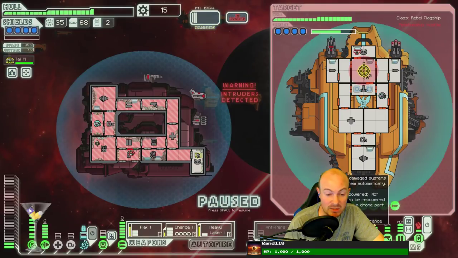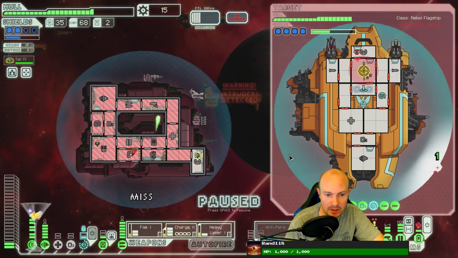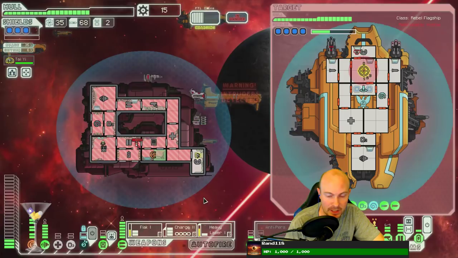I can have my system repair drone up, right? Let's not use that yet. We've got to make sure our hacking gets through and doesn't get shot down unluckily or something. I hit my shields. Okay, let's get the system repair to go fix that.